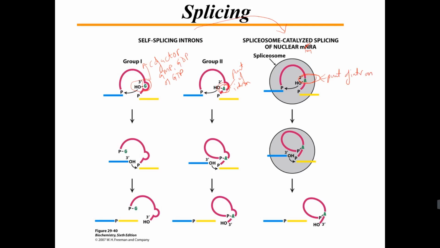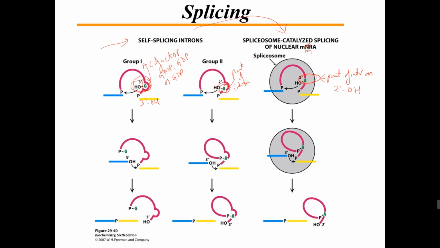What you also notice, a key difference between group 1, group 2, and the spliceosome we talked about last day, is that for group 2 and the spliceosome, we are using the 2' hydroxyl to carry out the first transesterification reaction, whereas group 1 will use the 3' hydroxyl from the cofactor that comes in to carry out this transesterification reaction. Okay, and these self-splicing introns were actually identified from mRNA precursors in mitochondria of yeast and fungi that undergo self-splicing.